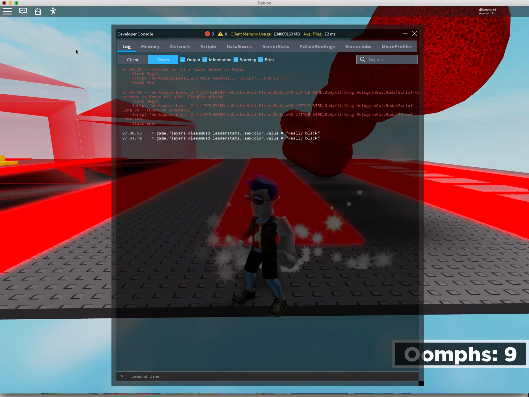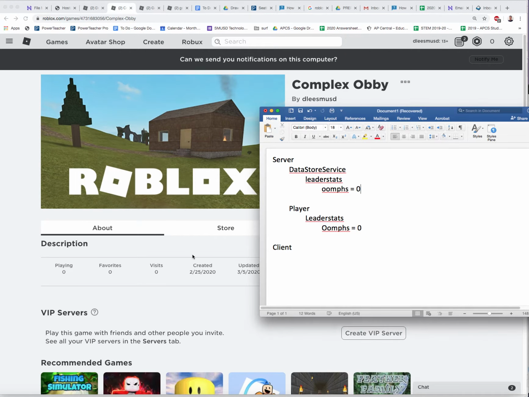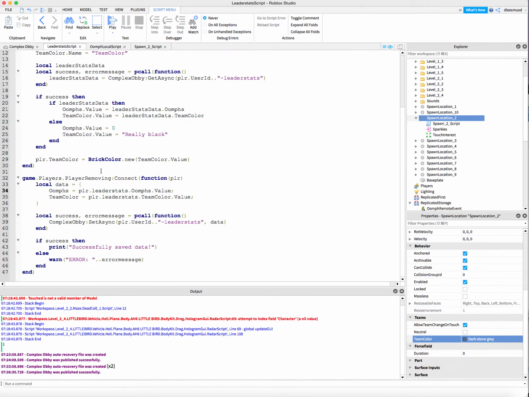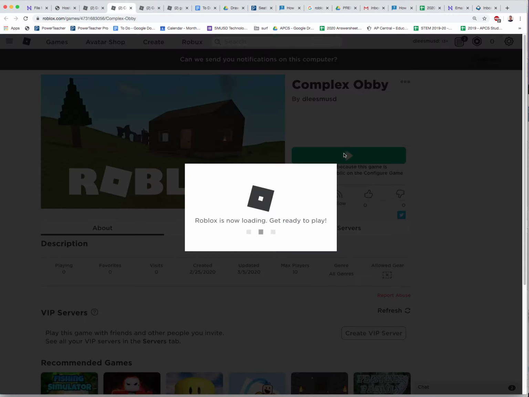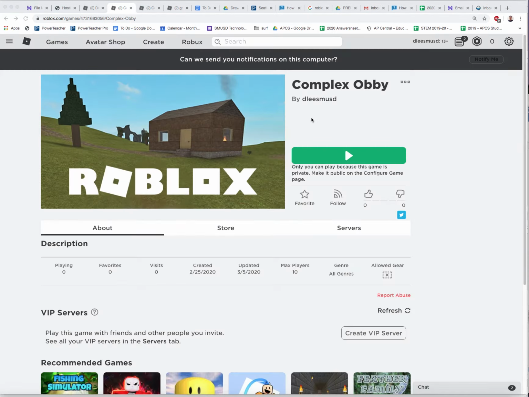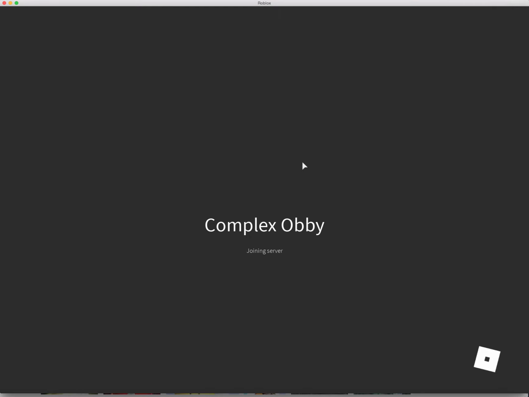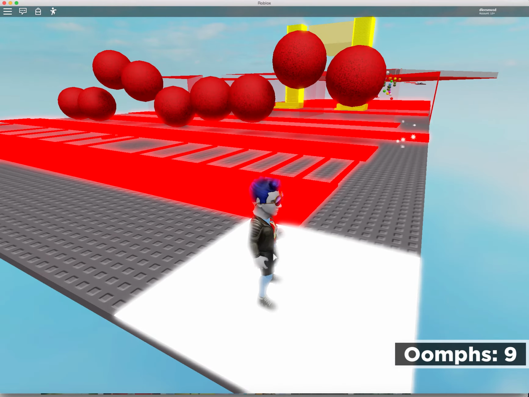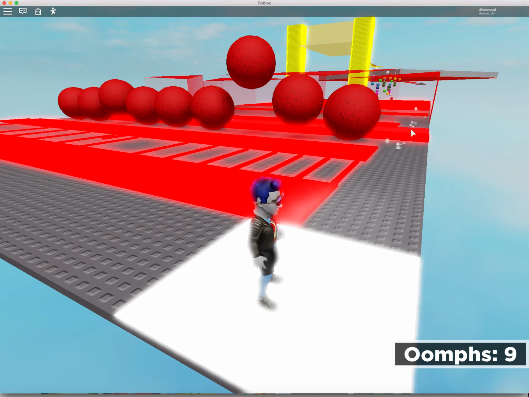Okay, so let me go ahead and leave the game now, and that's going to cause this script to save the team color onto the data store service, and now I can come back in and it will be set to really black. And this will be the same on yours as well. And now we can finally test to see. So here we start at the right spawn location, and now we can test to see if this works.